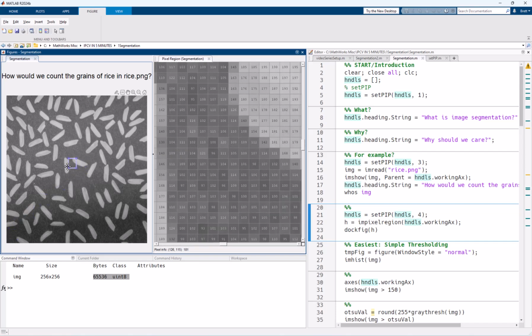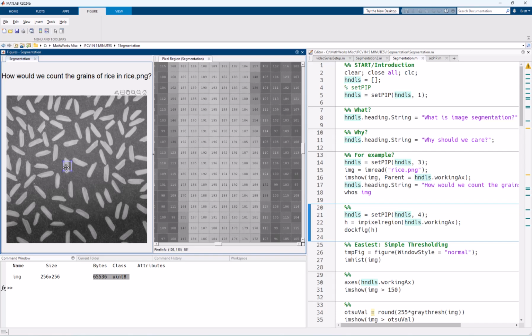So it might suffice simply to set some kind of threshold. Let's say, for example, that we set a threshold of 150: anything above that threshold is true, anything below it is false.